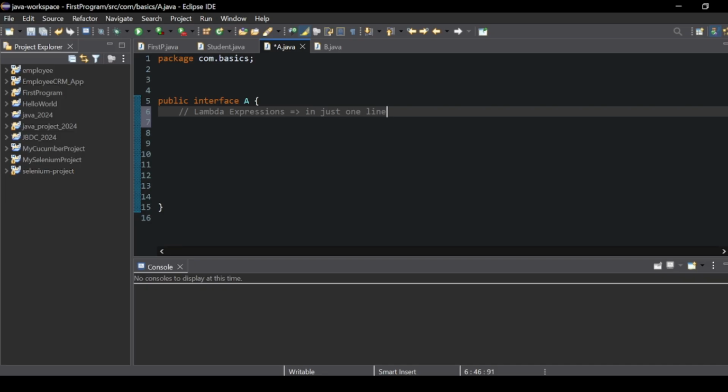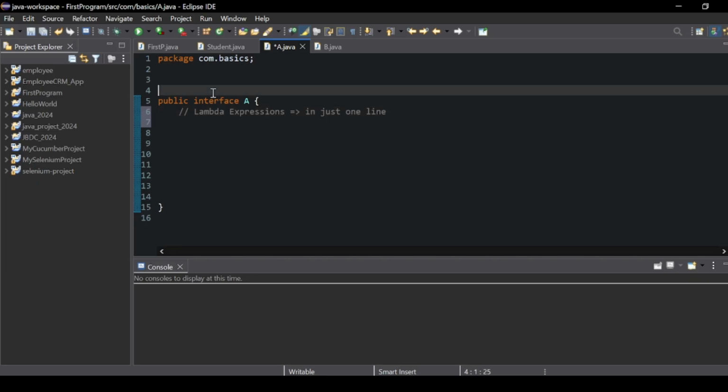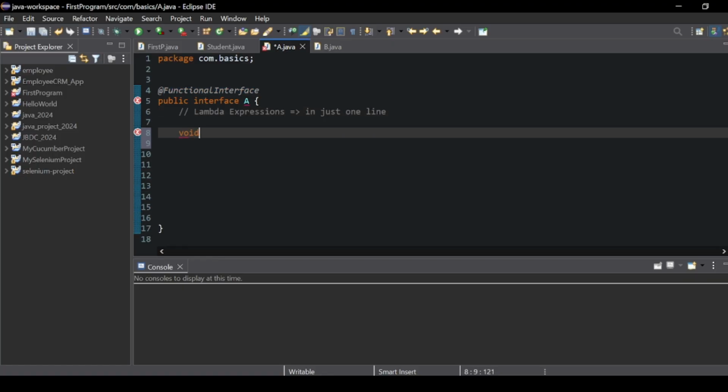So let's see this in a practical example. Let's make this interface a functional interface by adding the annotation @FunctionalInterface, and declare one method here because it is a functional interface.